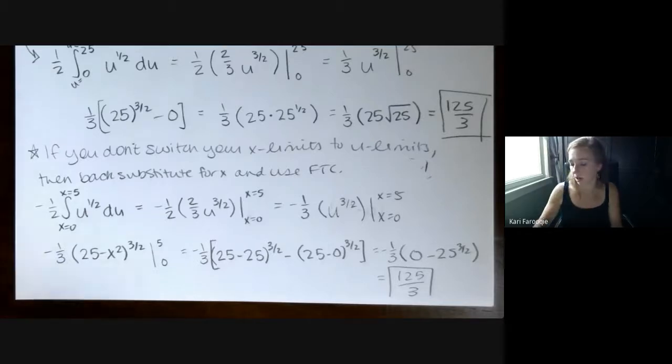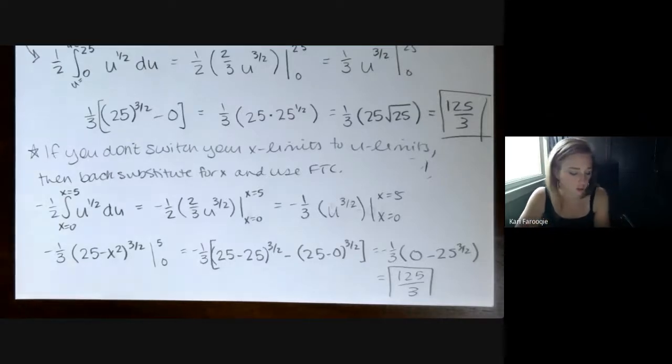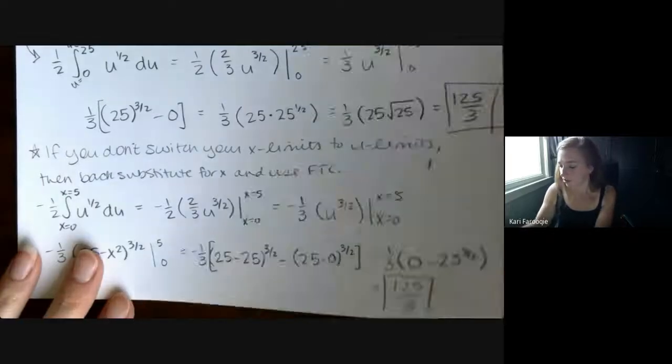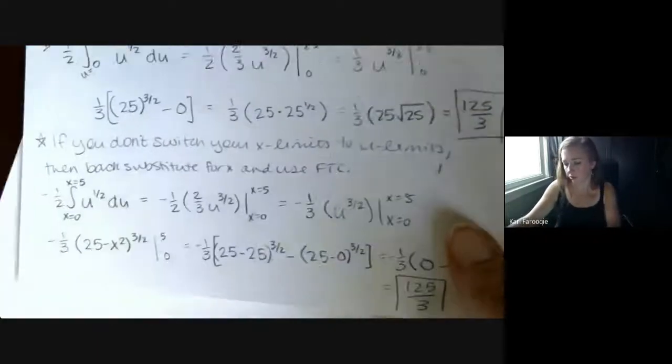And it's always a good habit to write your variable in your limits of integration, especially if you switch off from one method to the next. You might find that depending on the integral, if it's a really basic, straightforward integral, it might be easier to back substitute than change your limits. So it kind of depends for me. It is true that sometimes I do back substitute, but on something that's slightly more complicated like this, I wouldn't do it. So you'll probably find that before the day is over, I end up back substituting on something instead of switching my limits. You just kind of do whatever the problem seems to fit best.